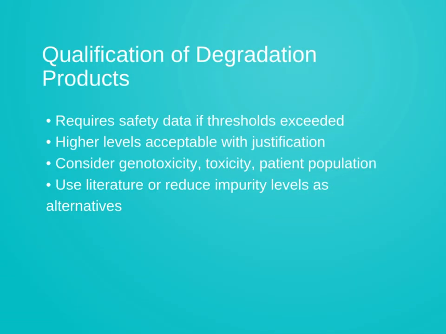Now let's talk about qualification, the process of establishing the safety of a degradation product. If the degradation product was present during safety or clinical studies, it is considered qualified. In other cases, toxicity studies may be needed, particularly genotoxicity or repeated dose toxicity. Qualification thresholds are defined, but higher or lower thresholds can be justified based on drug class, target population, or clinical history. Reducing impurity levels through better packaging or storage may be easier than running new studies and should be considered.